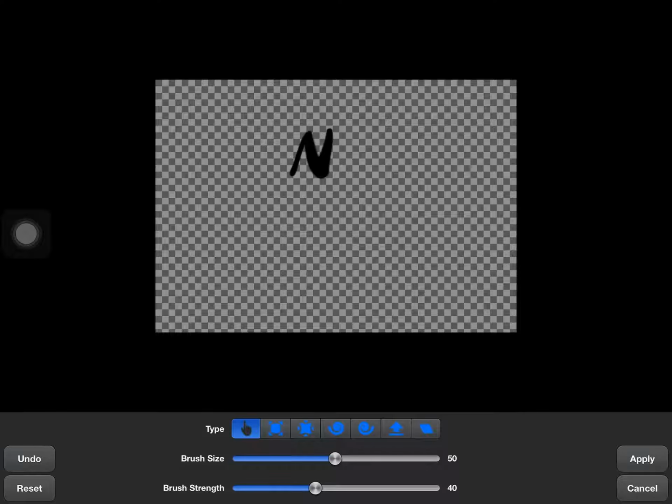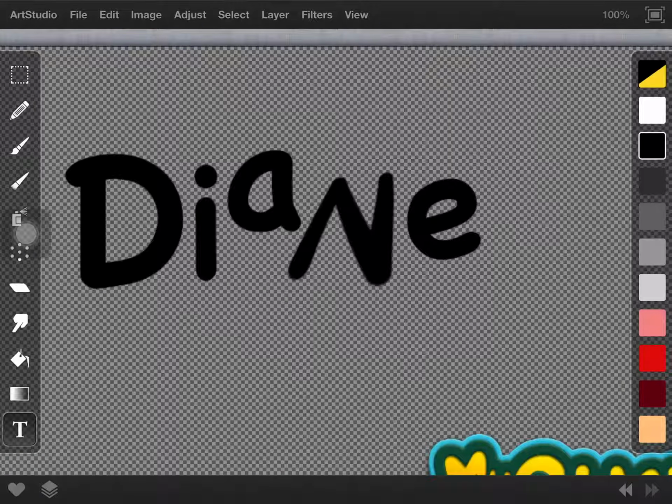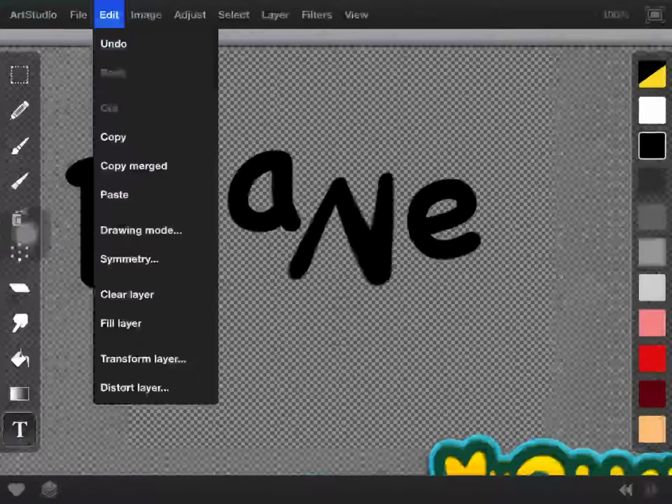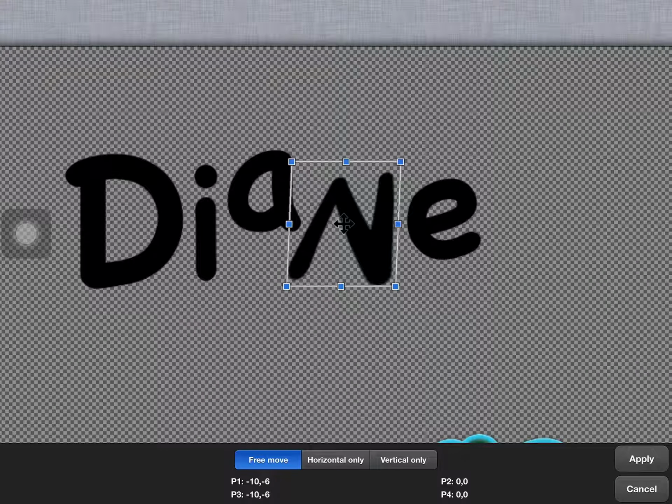That looks pretty cool. Let's reset. Okay, so apply. If we don't like it, we can just do undo. Edit, distort. I'm going to make it a little taller, I think.